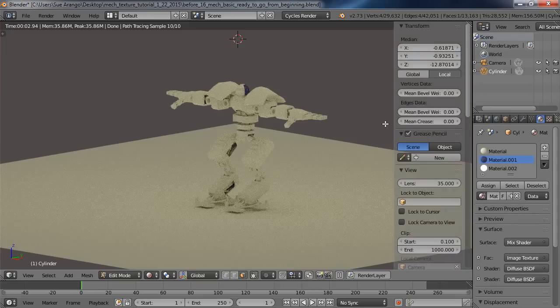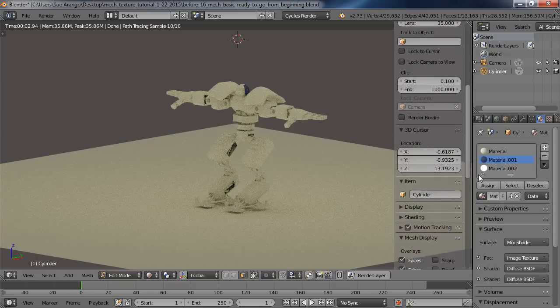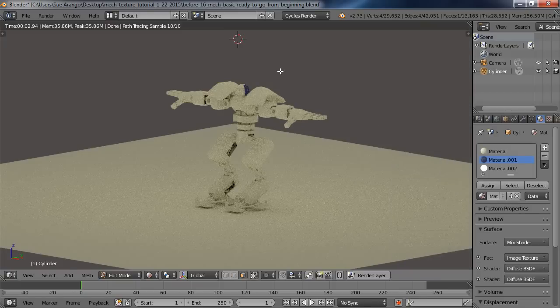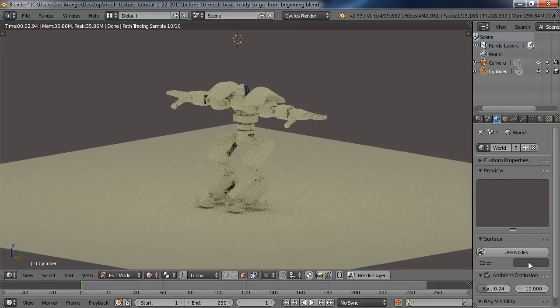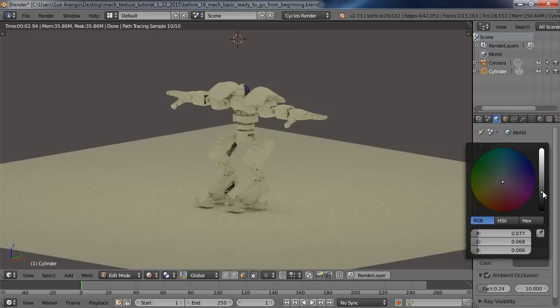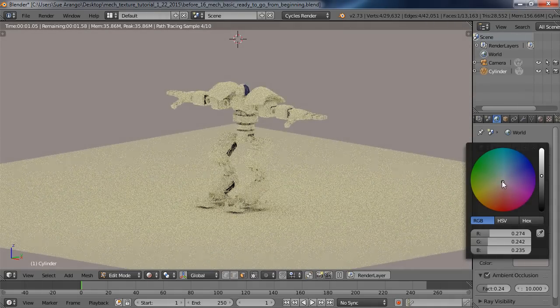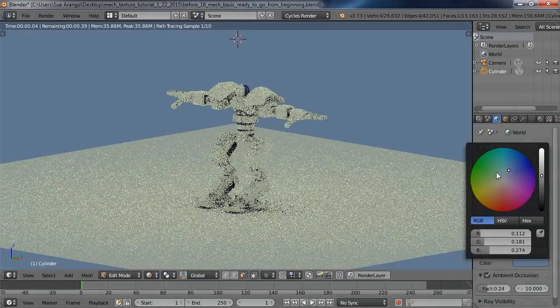You hit the N, and over here I believe it's under Display, World Background, and that allows you to put different things and be able to see the world settings as you're working in the viewport. Or you can come here and change the color here to whatever you want, so it's more complementary to your model.